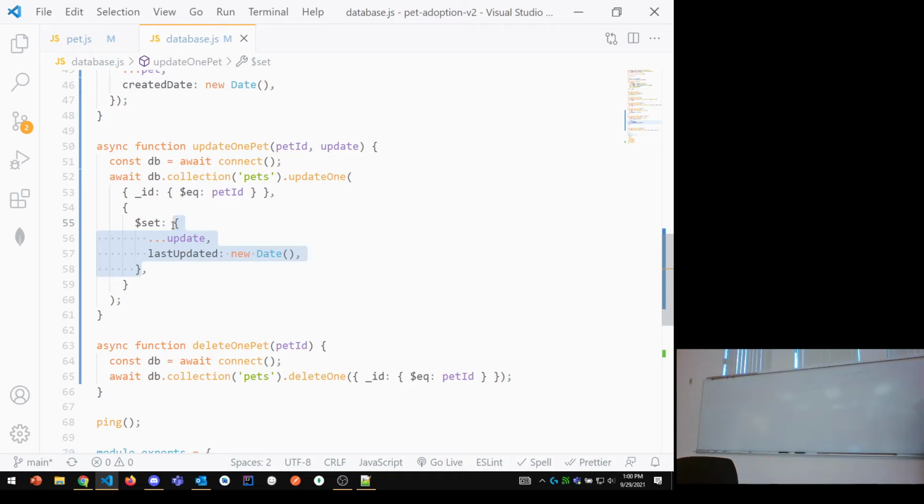This can be fully in charge of figuring out how to update the database, but it can't know where the inputs came from, from the user. How did the inputs get there? That's the job of the route. The route's job is to get the input from the user, validate it, make sure it's good, and then pass it on, and let our database module figure out how to actually modify the database.